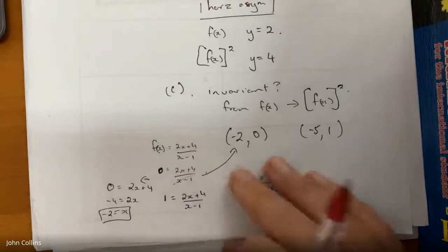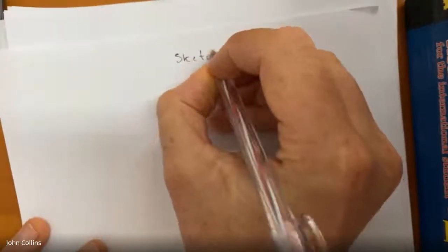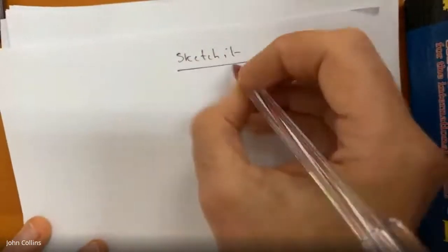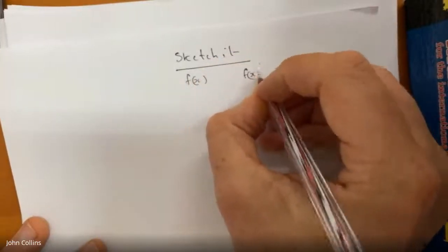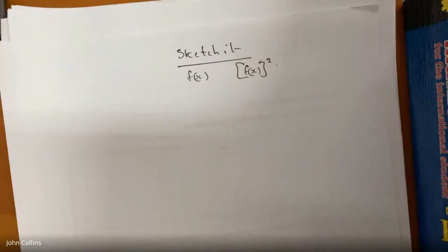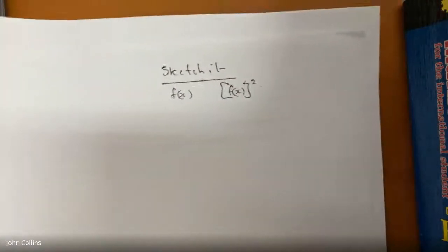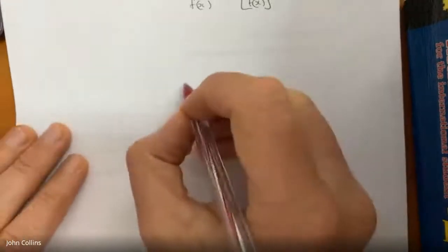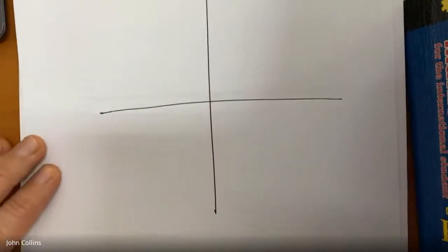I think there's a part D as well. Oh, geez, okay. I didn't want to have to do this, but we'll do it anyway. It's sketch it. So I have to sketch both. I have to sketch f(x), and I'll sketch f(x) squared. This is the last thing I'm going to do today. I'm going to use all that information I have to sketch them both. Maybe I'll make it a little bit larger than usual. Hopefully it'll all fit.